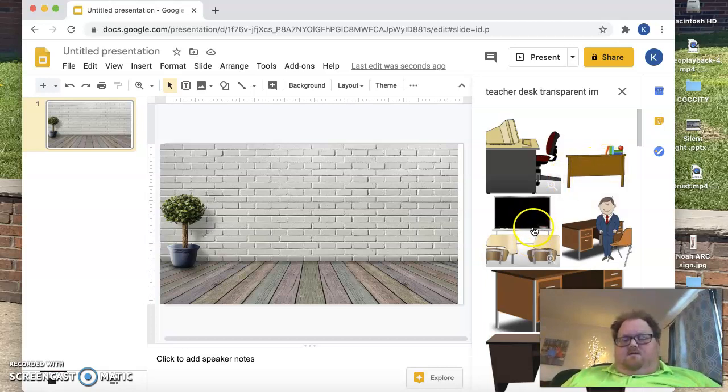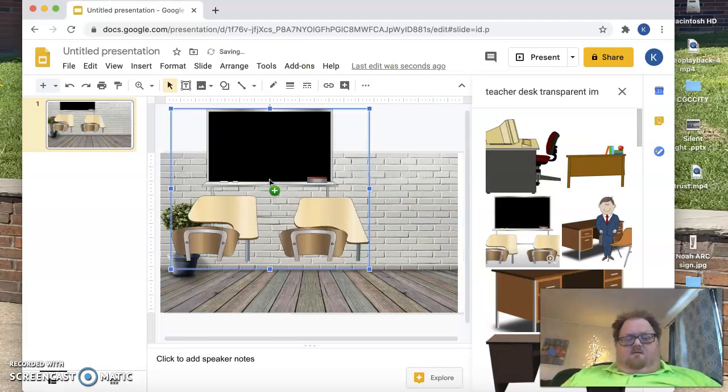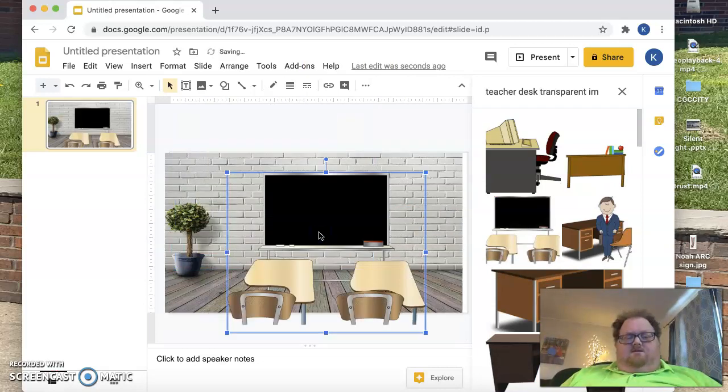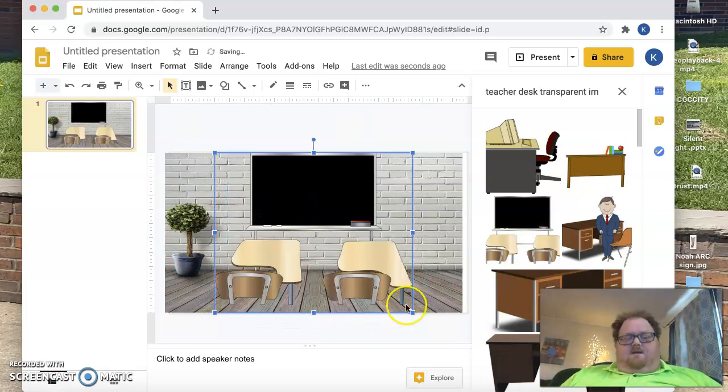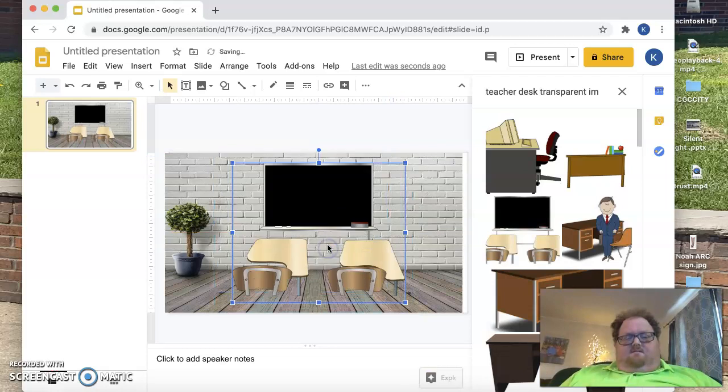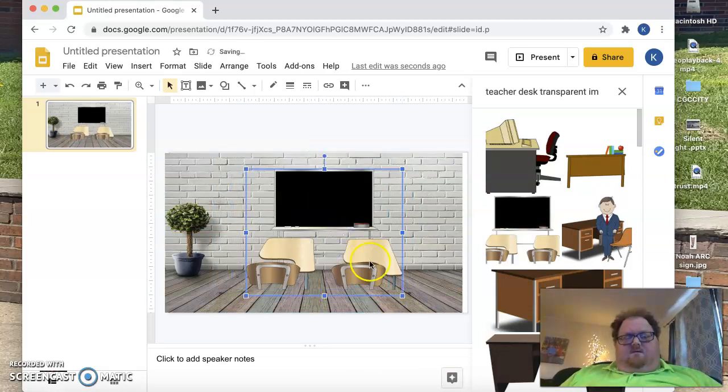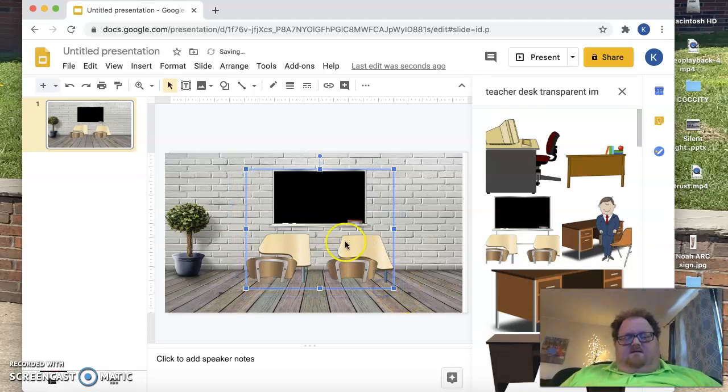This one's really cool because it has a blackboard in it, so we're going to put that in right away. It's super big, and we don't want it that big, so we're going to resize the image because we don't want it to take up so much room. So it has been resized.